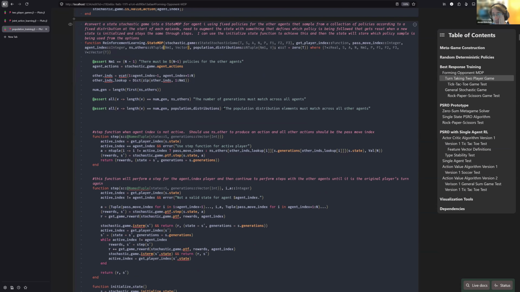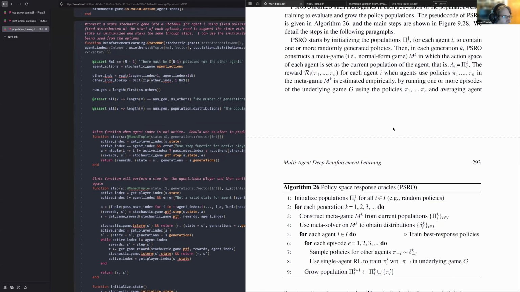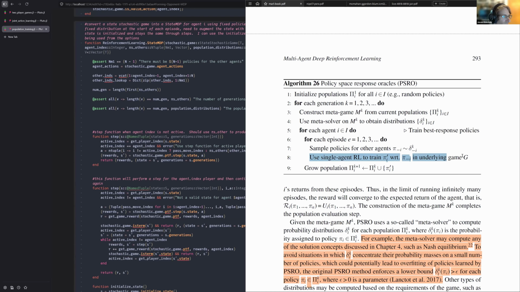Now, I was trying to figure out a way of having this where I didn't have to keep resetting the MDP every time, and I could create just a single environment. Ideally, the way it's shown here in the pseudocode is that we use this single agent RL in between on each of these episodes, but there's effectively a new MDP every time we go to a new episode because we have to resample the behavior of the other agents. But if we have a learning algorithm that we want to run for a lot of iterations and keep updating the policy, this may not be the most convenient way to run whatever code we have, because then we have to pass in the previously trained agent, and maybe we just want to run a long training process that will go over many different episodes without having to reset the MDP every time.